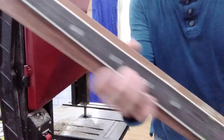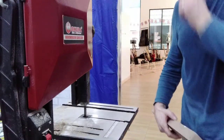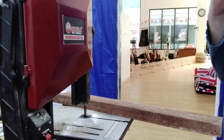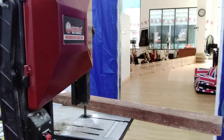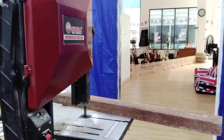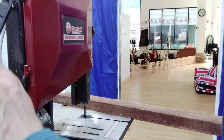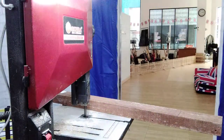Good angle. So I'm going to proceed to cut this out with my bandsaw. Not sure how well this is going to go, but we'll soon find out, won't we? This does have a new blade on it. Well, I've used it a couple of times. Hopefully it should be okay, but it's been a little bit temperamental lately, so I'm going to be quite cautious with this because it's been freaking me out a little bit lately. So I'll just switch the light on. It might wash you out a bit.